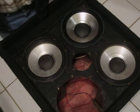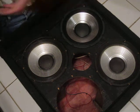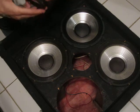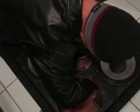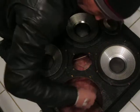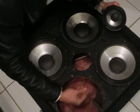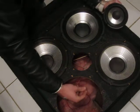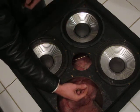The next one that you're going to want to do, really should have done the center speaker first, but this one here is going to be easy peasy. And I have them kind of tied in there. Red wire is going to be your positive. White wire is going to be your negative.